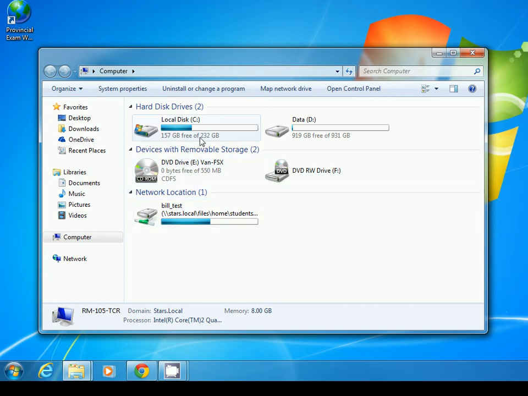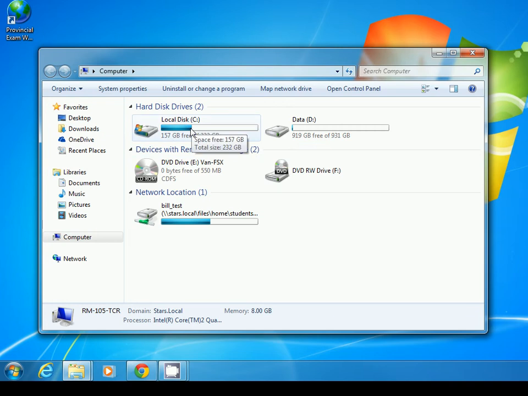The two drives that every computer will probably share will be a C drive and then the network location. And I'll talk about that in a second. First, the C drive. You might notice that these drives, C, D, E, and F, all have letters that follow each other. Well, what happened to A and B? In the old days, they had an A and B drive that were reserved for floppy or external type drives. And those floppy drives, of course, are no longer used. And this is just kind of a holdover to those days.